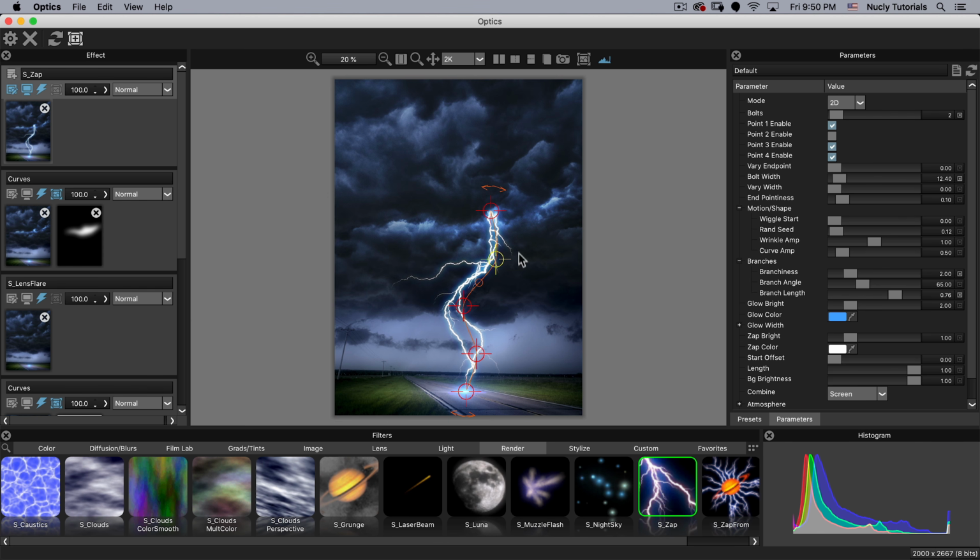All right, now I don't particularly like the way these 2 bolts are collapsing on top of each other. So if you go to this random seed here and drag this, you'll get basically a random generator that gives you all manner of different lightning bolt shapes and combinations. And as I'm doing this, I think my branchiness is still a little bit too much. So I'm going to take that down just a little and also decrease the angle just a bit. And then we'll keep turning this. Ooh, that one looks really nice. Okay, so I like the main bolts here. I may just adjust my branchiness here.